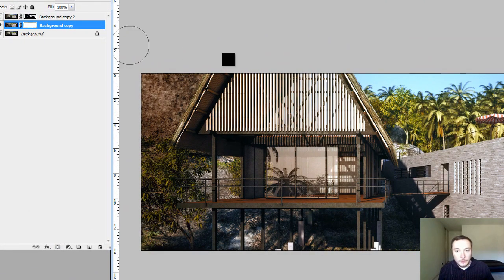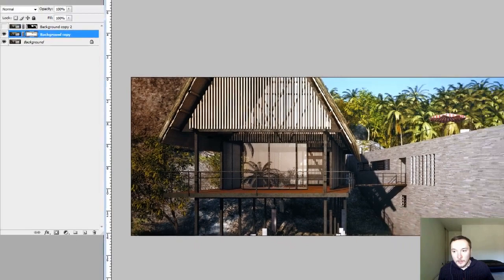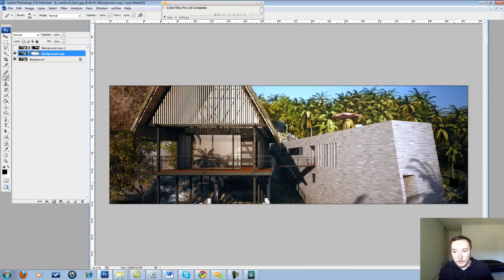Let me just hide the first one. We see the second one, and I'll do some spots right here as well. Whoops, something like this. And you see, you get this nice variation of the greens that's going on in your jungle. You can play a little bit with opacity in order to make it look more smoother. But this is more or less it.